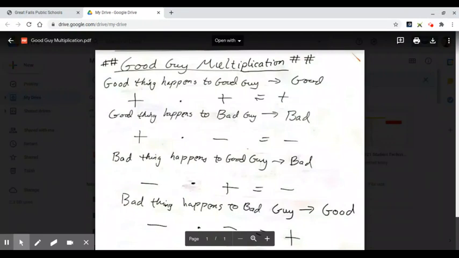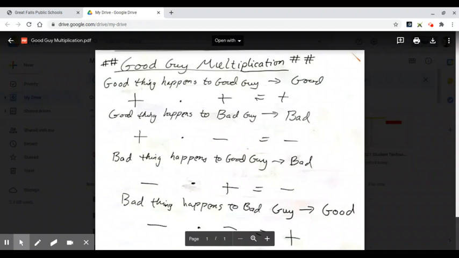Okay, this is a method for modeling multiplication and division that does not show up in your book. In order to use this model, you have to put yourself in the mindset of the 1950s Westerns that my parents grew up watching, where the good guy was always good, the bad guy was always bad. There was no nuance to the villain. He just did bad things because he was bad. So it wasn't like modern. So please put yourself in that mindset.